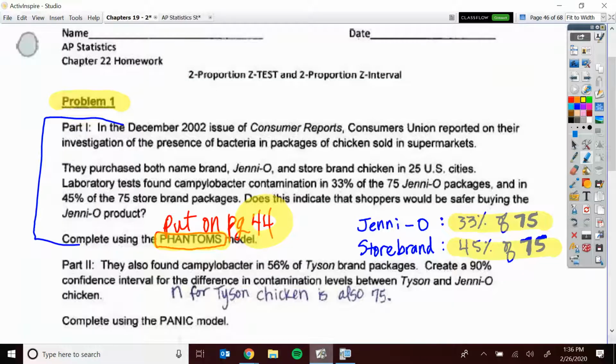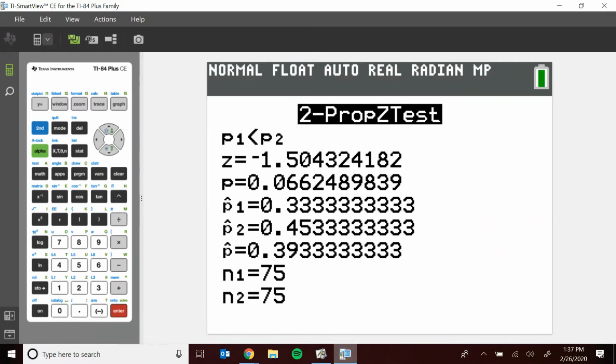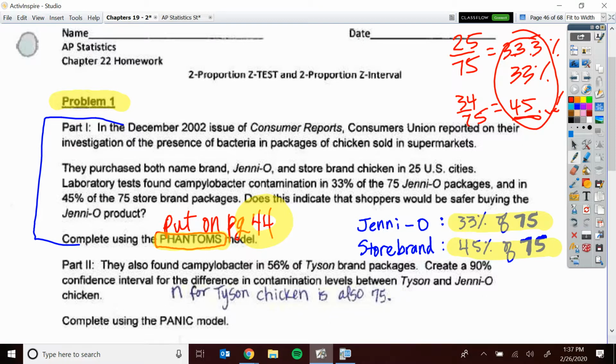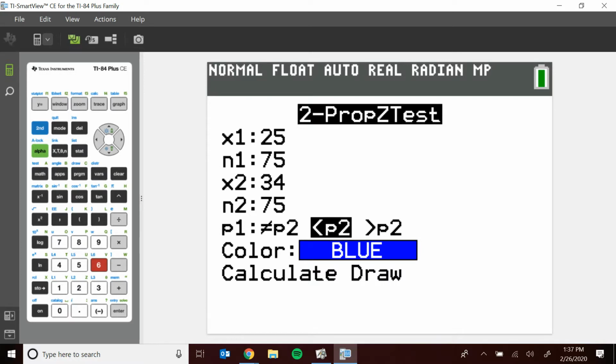Do you know what happened? FYI, 25 out of 75 is 33.3 repeating percent. That's why they rounded it to 33%. And 34 out of 75 is 45 point something percent, and they rounded it to 45%. So they rounded the percents when they made the problem. There was a whole number amount of contamination. All right? So that's the calculator problem you might experience that I wanted to warn you about. Make sure that it is whole number items and not percent. All right, that's it for your assignment.